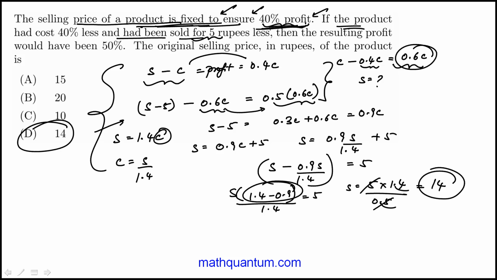For example, on the GMAT, you will never see that sentence because they think there's some ambiguity about this 40% being a percentage of the cost or of the selling price. So just something to keep in mind. I don't think it will be an issue in CAT, but as I go through more questions, I'll know if they are leaving some ambiguity somewhere. But you can ignore that, that's my final commentary on that, but it can be important in some of these question types. So to summarize, the answer is 14, choice D.